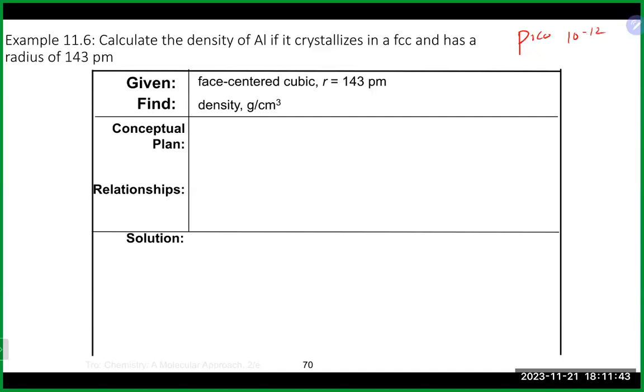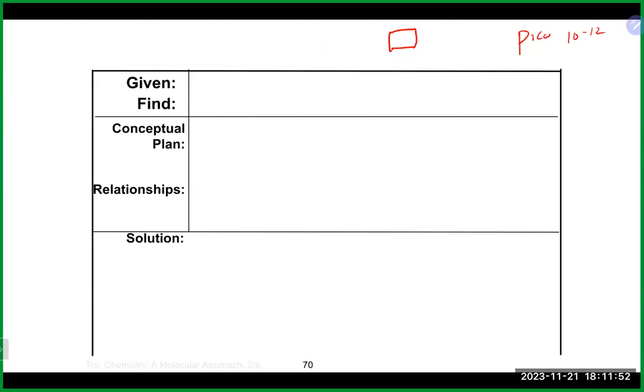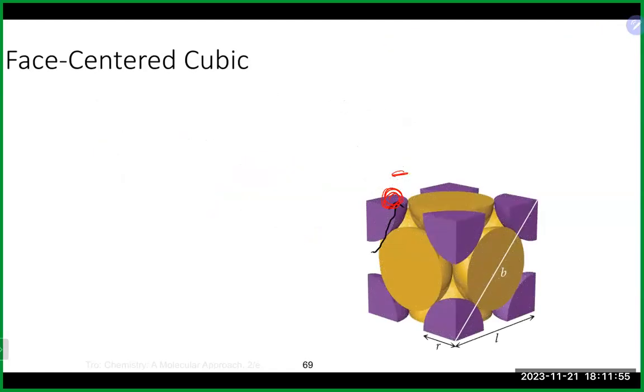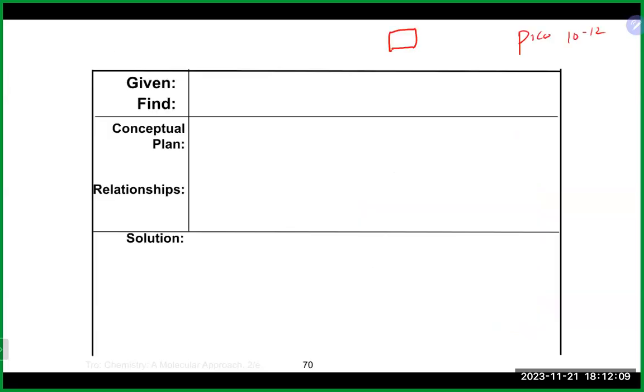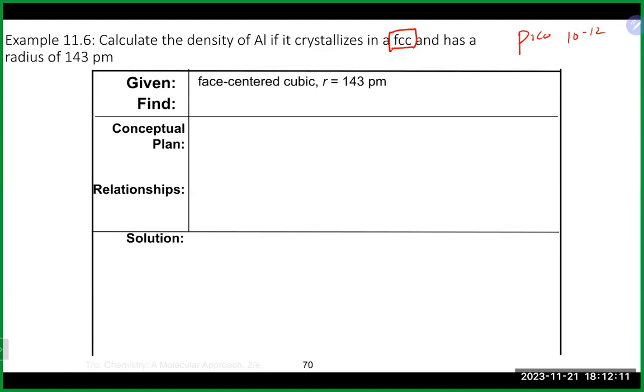So let's talk about how we go about doing this. The first really important piece of information is it is a face-centered cell. If we go back to our pictures, that was the last one that we just looked at. This face-centered cell has 4 total atoms: 1 atom from all the corners and the 6 faces that have a half an atom each. And that's really important because overall we are looking to calculate the density in grams per cubic centimeter, right?